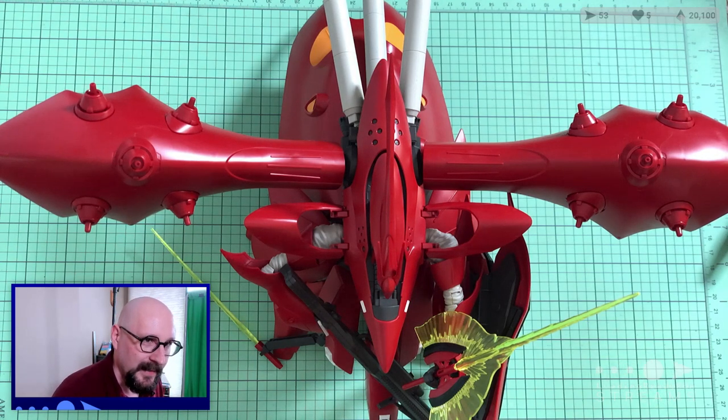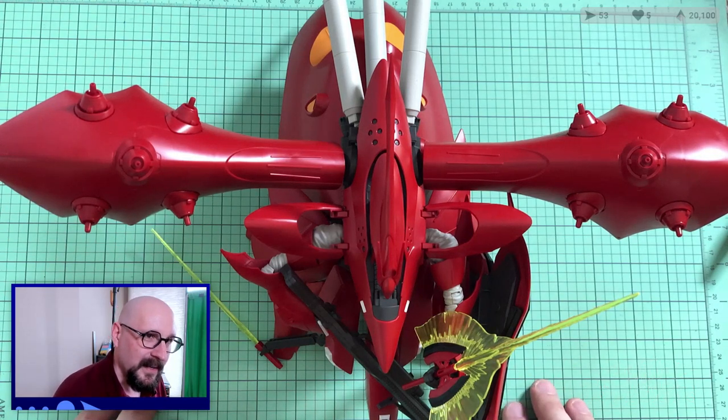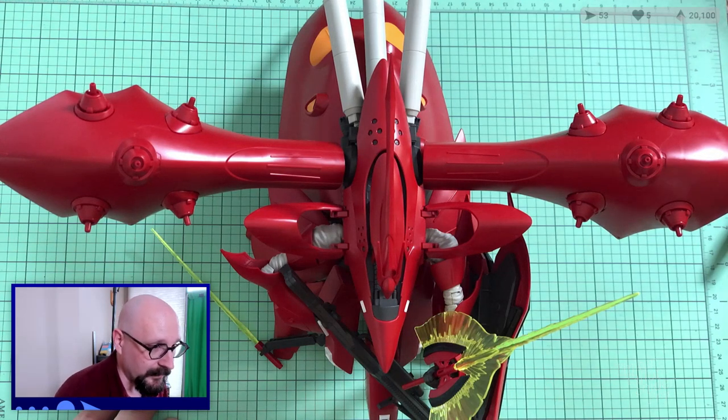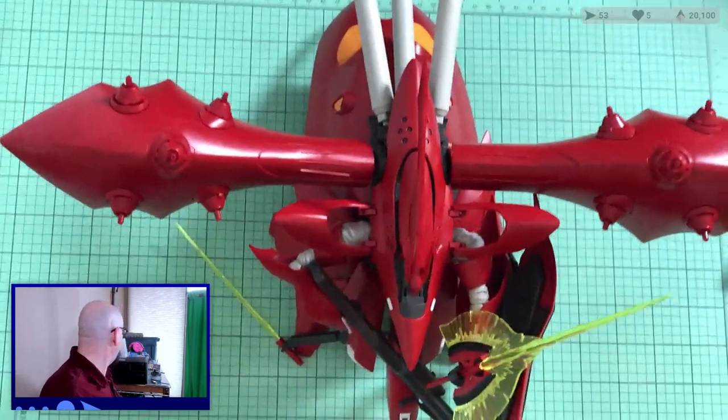Ain't even a worry. Samuel asks if I've joined Cameron in Warhammer 40K yet. Not just yet, but perhaps sometime in the future when I actually get around to these things. Square Duck Cube says semi-gloss clear coat. That's actually what I hit the GP03 with last, and that turned out quite nice on top of it. But that said, stop doing that, Ian.